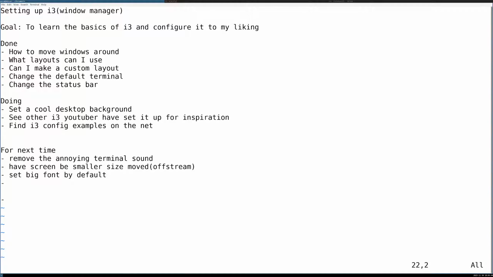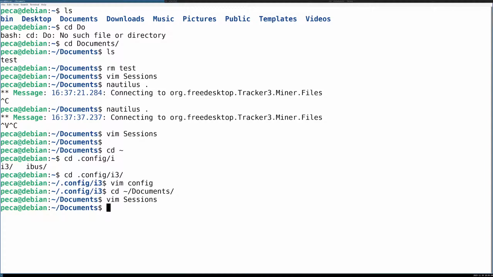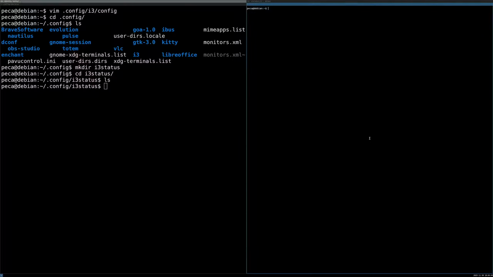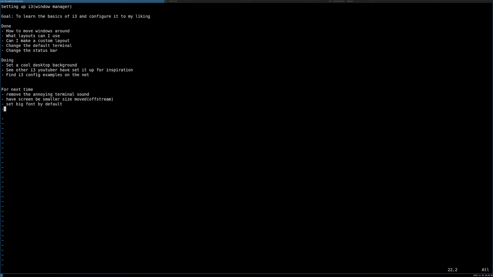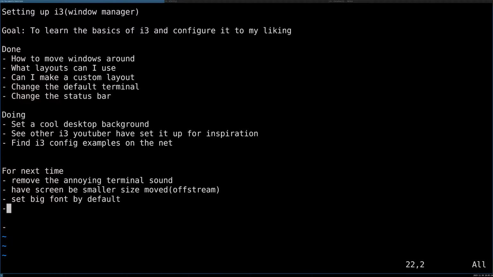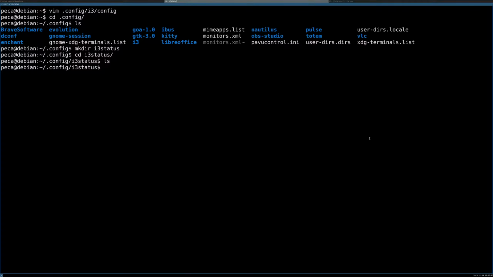Oh, and here let's open this from the new terminal. Let's move it to the left, and here vim in, where? Documents? Session. Yeah, and let's increase it. Yeah, every time I have to increase the font. So for next time, I should set it to be big by default. I was going to set something else, but I forgot.